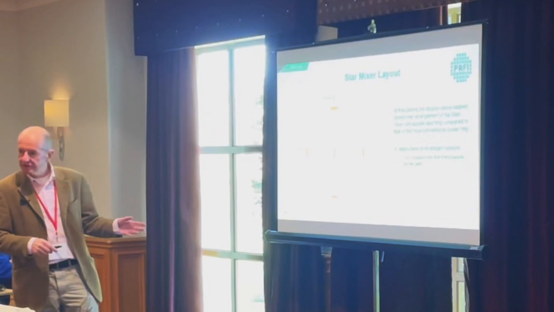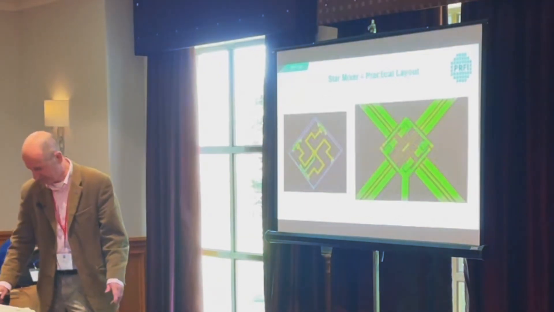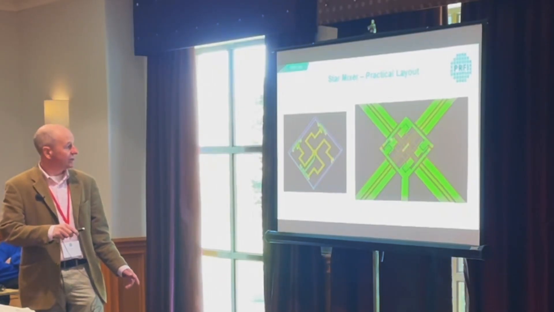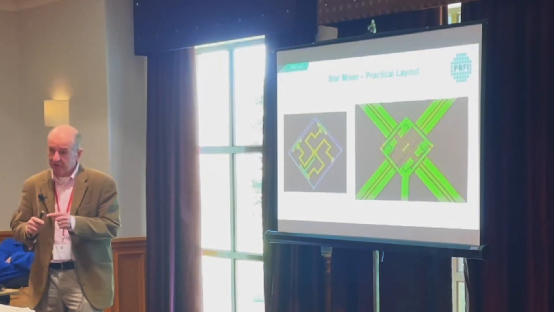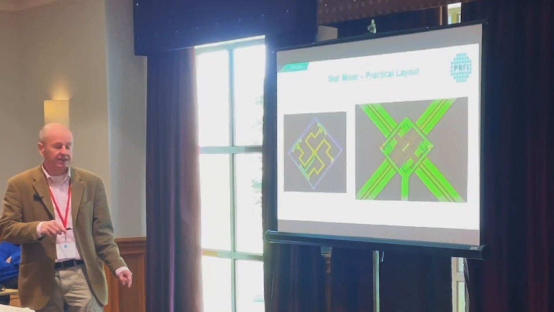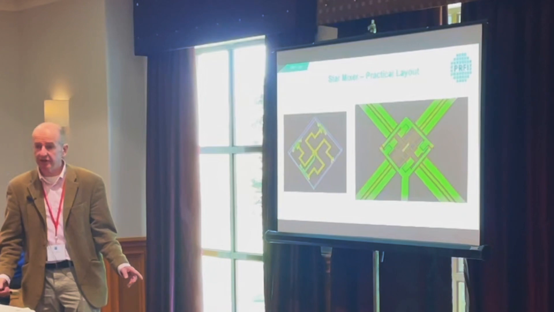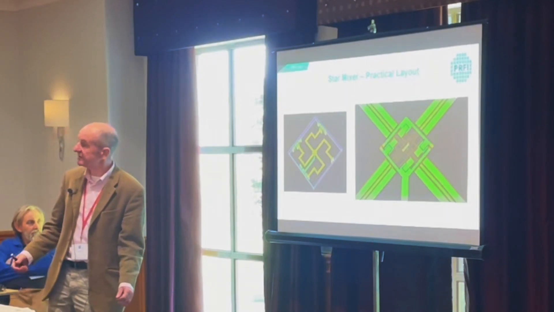Your EM structure — your baluns — is quite straightforward. You've got your four points, and all you need to do is work out how to connect the diodes in this star arrangement. Here's one we did earlier: you can see the diode structures all connect to each of the four points. The star point in the centre of the diodes is actually a ring structure, so it's not a zero-length point and you do have some parasitics — but it's small, around 10 microns. By using this arrangement, your only IF parasitics are these short lengths of line, perhaps 30 microns, so you need to reach quite high frequencies before they have a significant parasitic effect.